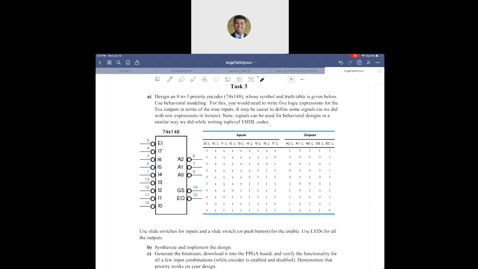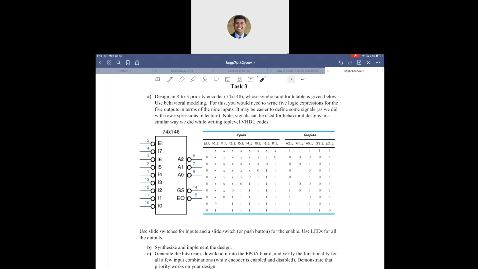And whenever we talk about combinational design, what do we say? We say, give me the truth table, I will tell you everything there is to know about it. And guess what? We have a truth table right here. In fact, in lecture, we wrote down expressions for the outputs. And you may choose to go back and look at those expressions, or you might just be able to derive them over here, right? So what is the expression for a2_l, a1_l, and so on.